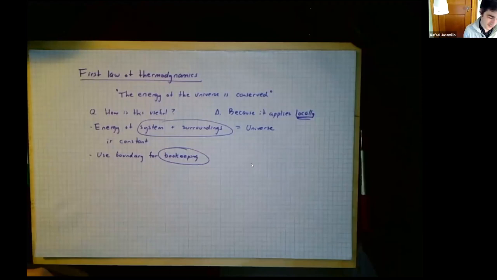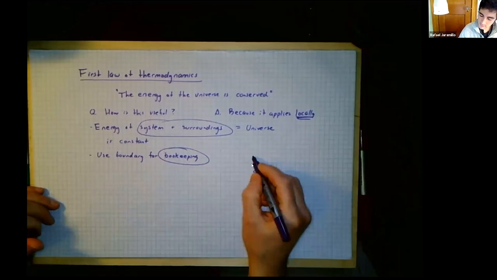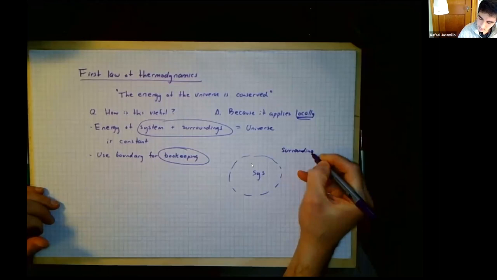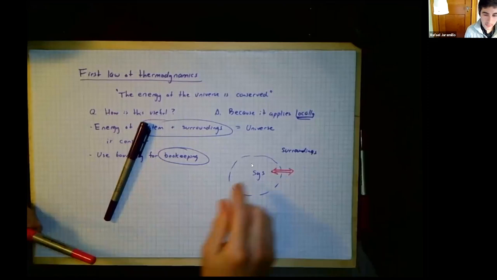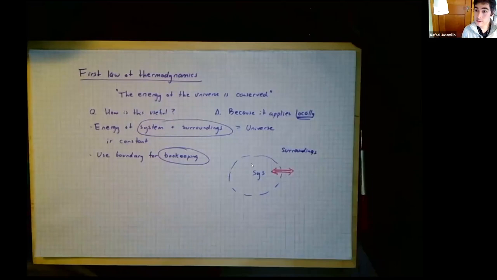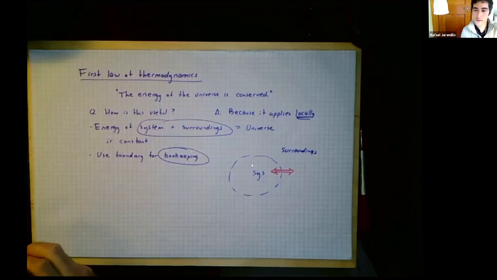All right, so we have a system. We have a boundary. And we have flows of energy. And we can keep track of them, and of the forms in which energy can flow. So there are three ways that energy can flow between a system and the surroundings in 3020. We've encountered two of them so far, about 20 minutes ago. Somebody want to tell me what the three of them are, all three?